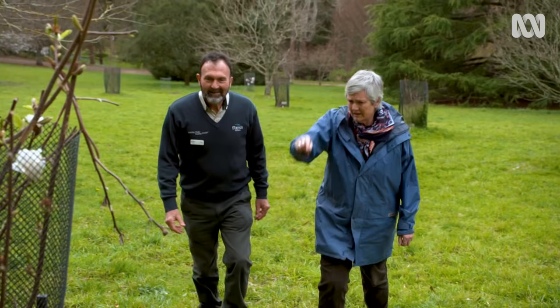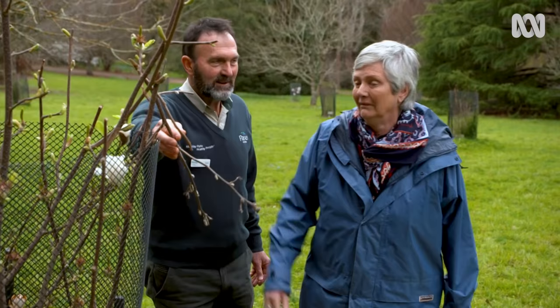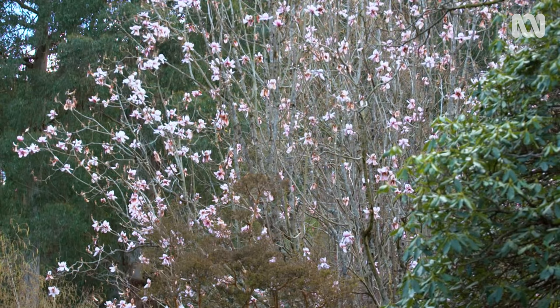Why the cages? We have a few pest problems here. We've got deer that reach up to about this height — that's actually broken that branch off. Wallabies reach to about this height too. Then we have parrots that have a go at the flowers and nip the buds off. There are big problems with country gardens.